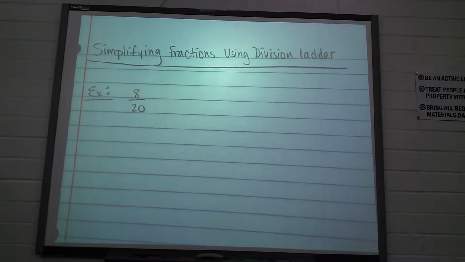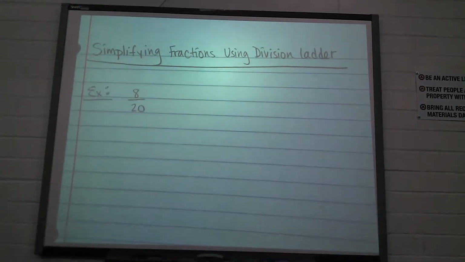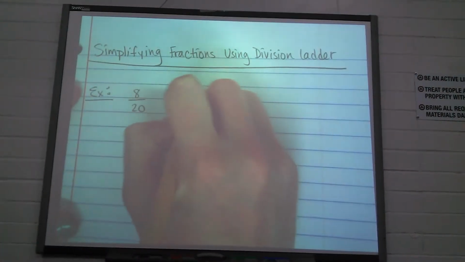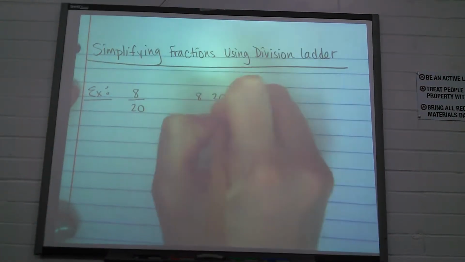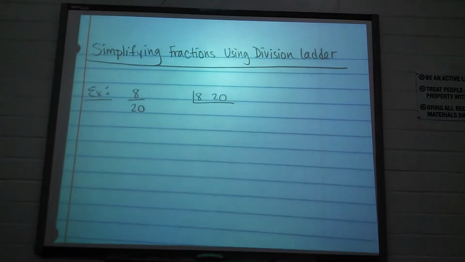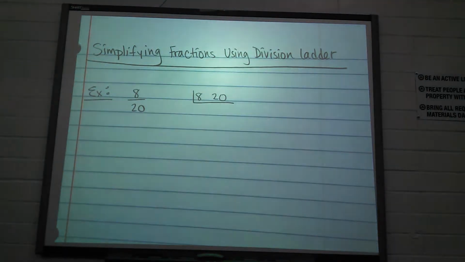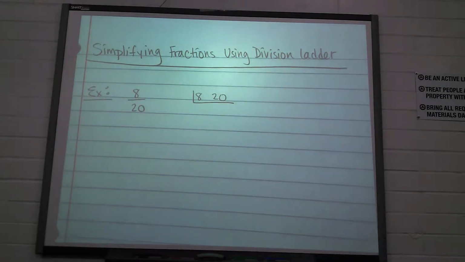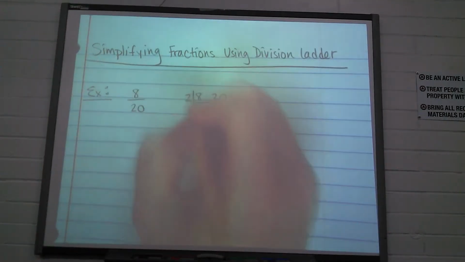And some of you might know this right away, and some of you might not. But all of us are going to show our work using the division ladder so that when we get to big numbers that we don't know right away, you know how to start them, where to begin. So same as yesterday, I'm going to go off to the side and write my two numbers and draw my upside down division sign. Once again, we're going to start with the lowest prime, which is 2. Can 2 go into both of these numbers? Using our divisibility rules, we know that the answer is yes, because they are both even numbers.